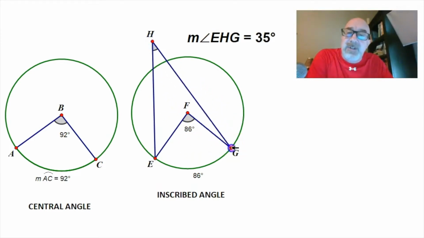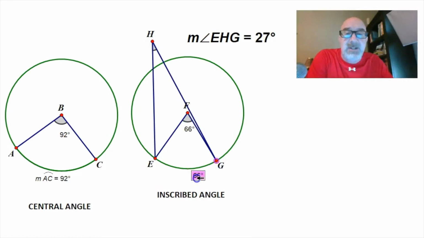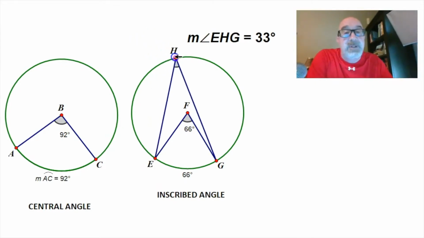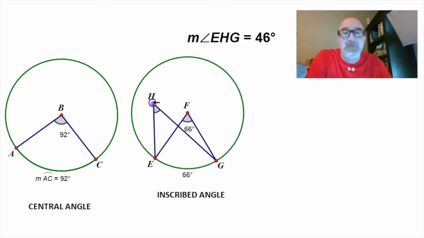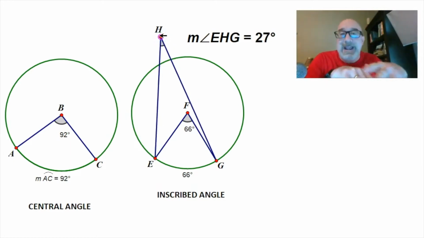Now what happens if the central angle was to change? Let's change it to 66, let's say. So what do we expect it to be? The crowd cheers. 33. Let's see. So if we go into this position, 33, this position, 33, and this position, if I get there, 33. I want to take you to an example now to show you how to calculate that, but that's the main idea.